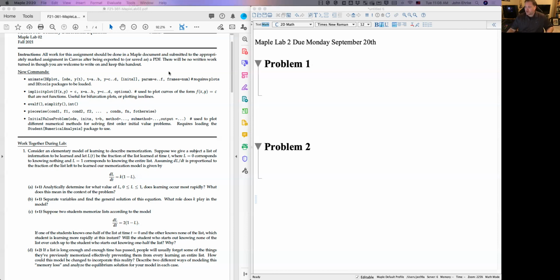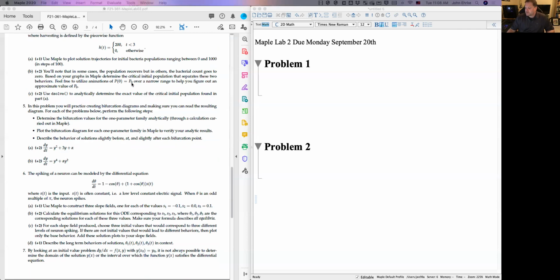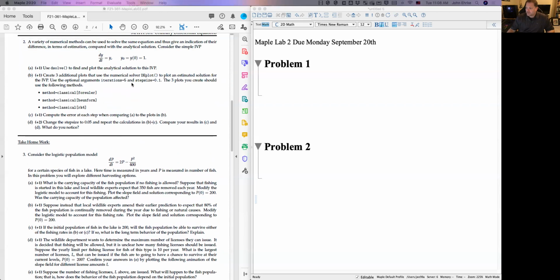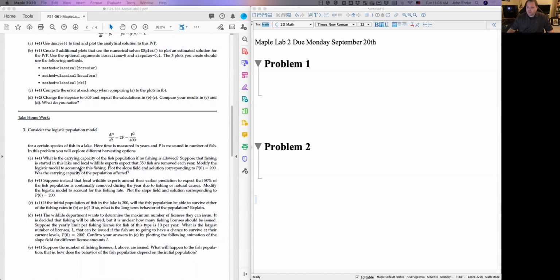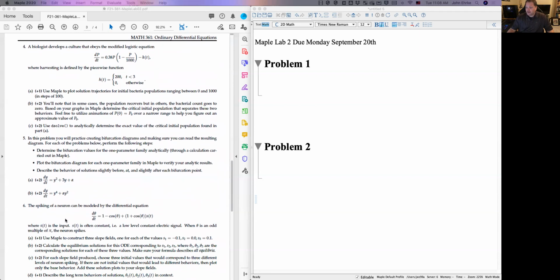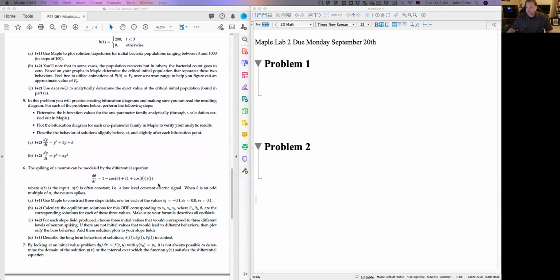This particular Maple Lab 2 that you're looking at has, I believe, 8 questions on it. We're going to do the first 2 together. The third one, question number 3, is based off of the parameters and bifurcations that we're looking at in class. We started on Monday. We're going to continue to look at it in class on Wednesday. You're doing some more parameters and bifurcations on 4 and 5. And 6 is just an autonomous slope field.